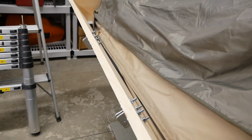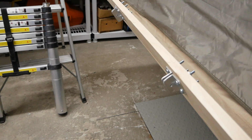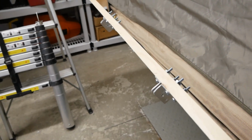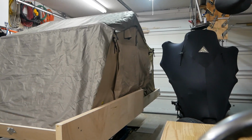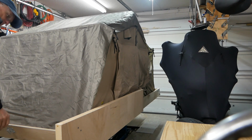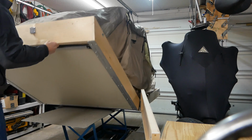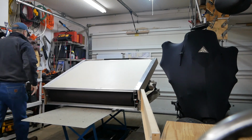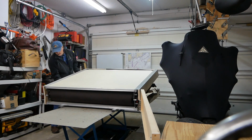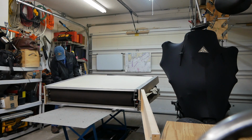So once again, to fold it up, it's just a simple matter of getting everything ready to go like normal. I'm going to try to put this camera over here so you can see what's going on. Undo the door, just fold it up. Tuck everything in, and now you have an awful lot of room to tuck stuff in. It's one of the advantages.